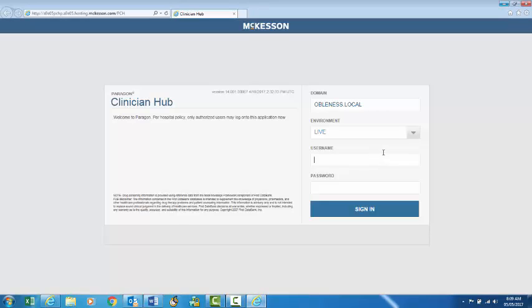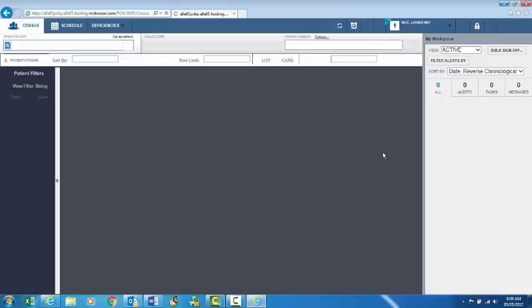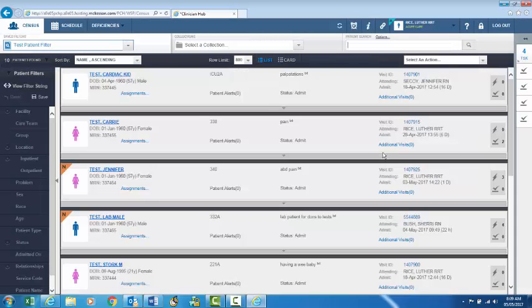Once opening Clinician Hub, the new web station for physicians, essentially, the following screen appears. You will again log in with your same ID and password to the environment. If you are familiar with WebStation from previous versions, what you will find in this video is that most of the behind the scenes stays the same. However, finding a patient and looking at a patient in a snapshot all change.